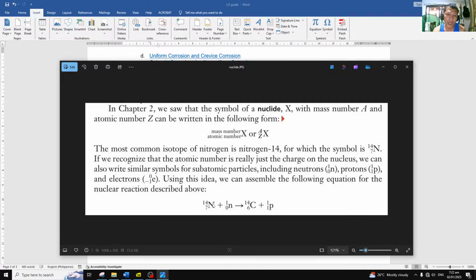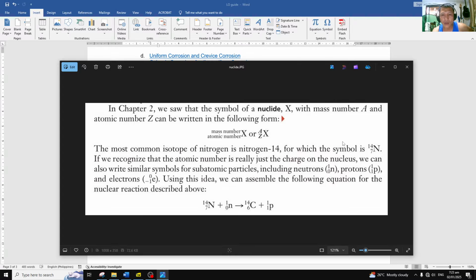So just like nitrogen, nitrogen has an atomic number of 7. The number of protons will tell you it is nitrogen. If this is 7, it is basically another element in the periodic table. So just bear in mind that some books, I might be using other books, consider the 7 and N redundant. Some books just omit this 7 for a nuclide, so it just says nitrogen 14, or carbon 13, okay?